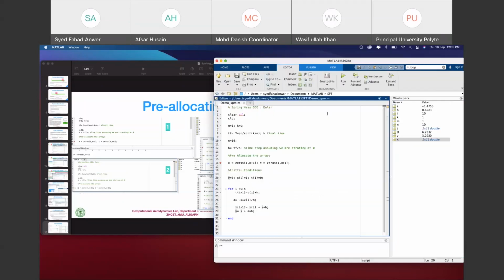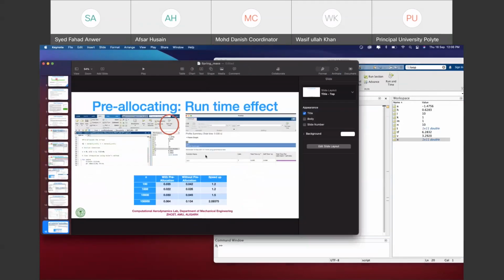Now, I want to calculate the speed with this pre-allocation, whether I am able to get some initial boost to the speed or not. For this, I just need to do a runtime check.